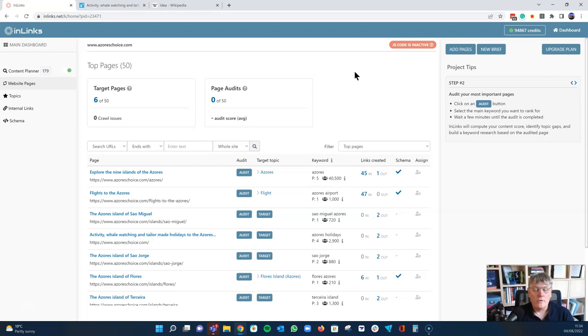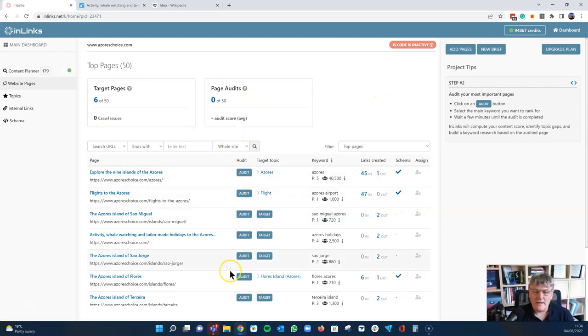For example, if you do audits or if you do content briefs or keyword research. So let's move on to an audit. You can see that an audit is what we're suggesting as the next thing to do. On the right hand side here, you're seeing some project tips, and that happens all over the system. So if you're ever confused, specifically in the early days, just have a look at what tips we've come up with over here, because it may suggest what to do next to try and improve your website.